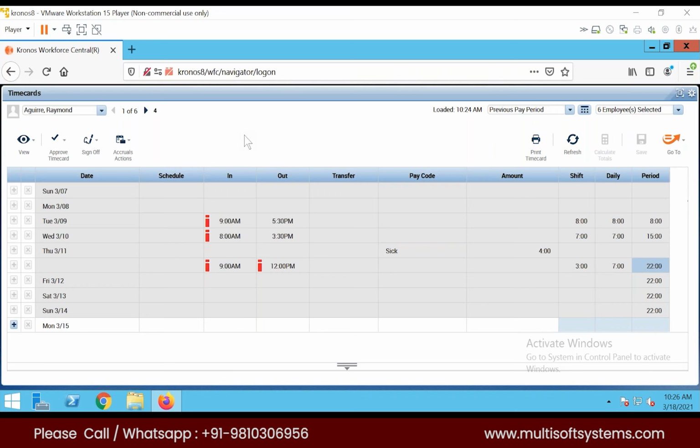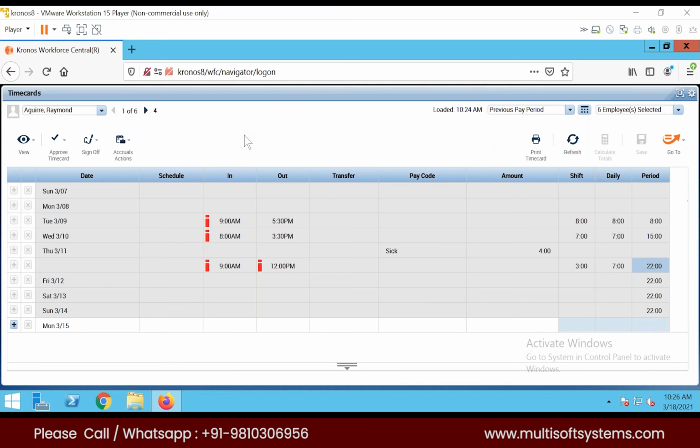So usually everyone will have deadlines. Let's say by end of Monday or by 4 p.m. on Monday, all the time cards should be reviewed, approved and signed off. If the payroll manager, before processing the payroll, let's say on Tuesday afternoon, checks and still sees some time cards which are not signed off, they'll directly sign off those time cards and run the interfaces to extract the data. There is no restriction as such, but that's the practice that everyone follows.